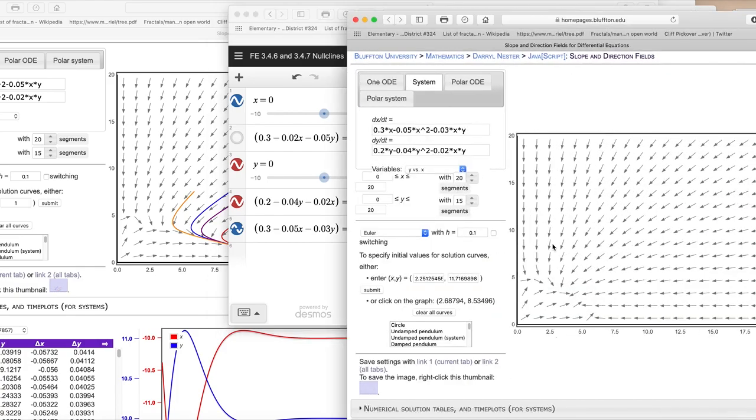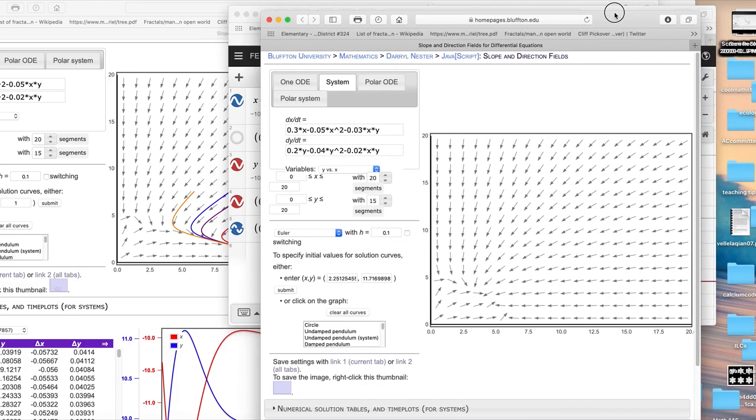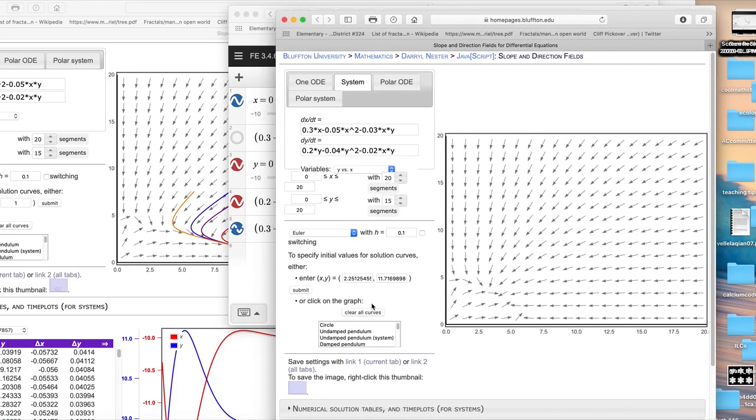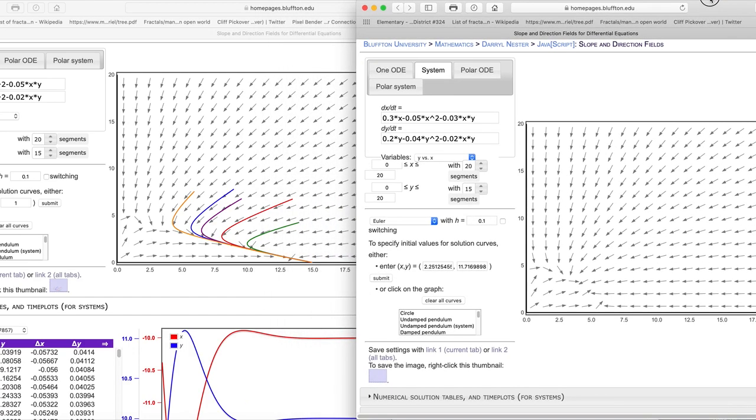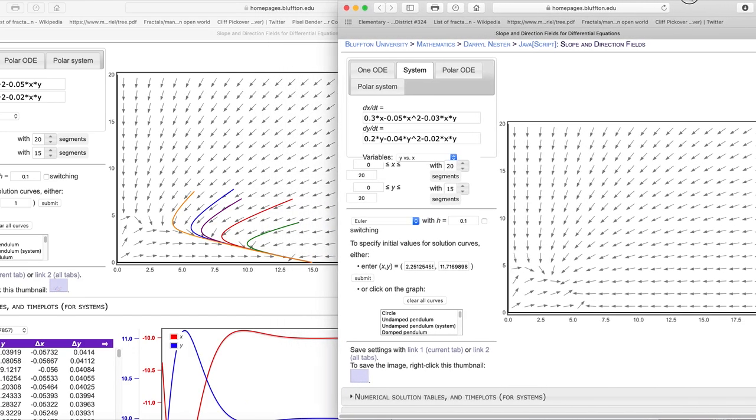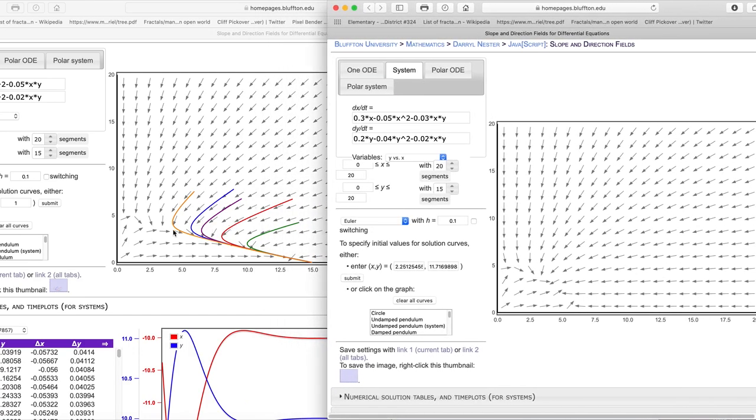And I'm just going to pull up the other model. So this is the answer. This is the phase plane for question number 7. And here it is for question number 6. So I'm just going to put them on top of each other so you can compare. This was number 6. Remember in number 6, no matter where I clicked, I always ended up with the death of species 2 and just species 1 hanging out at its carrying capacity. Let's see what happens when I click on the phase plane for question number 7.